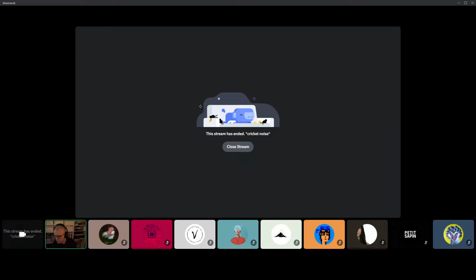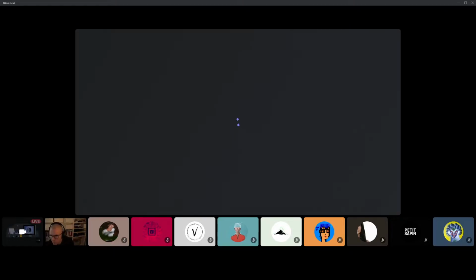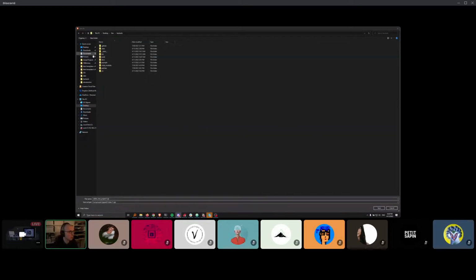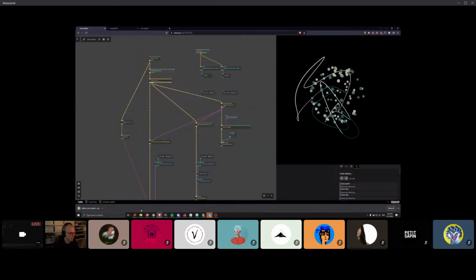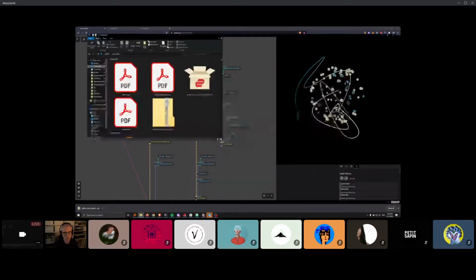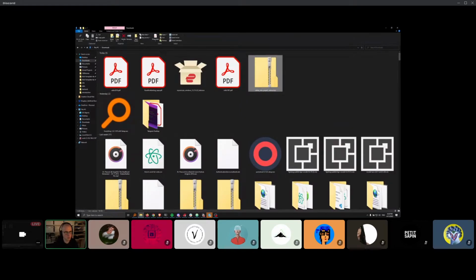Let me change the screen. So currently I'm just going to download it. So downloading the patch. I have to rename it because I always use the same name. So vertical. So I have my patch here in downloads.